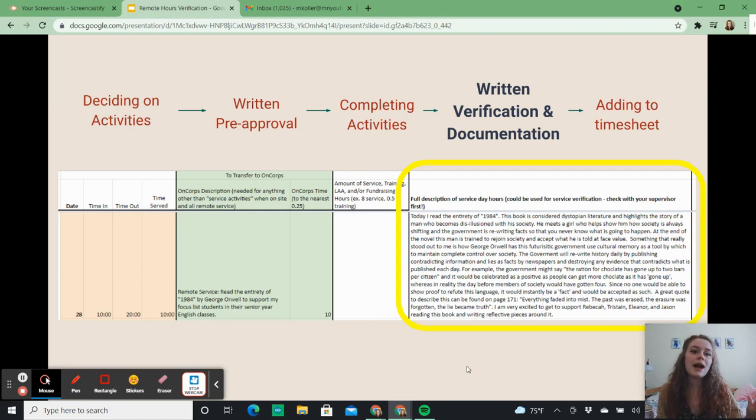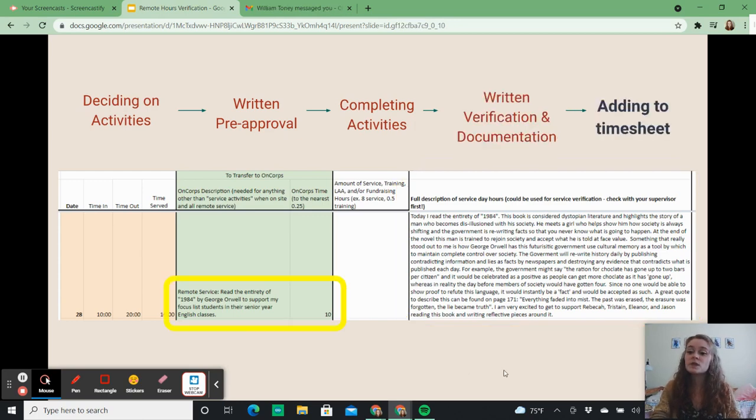And your site supervisor at the end of the day is the one who's going to say that's enough information for me, or actually, because I'm verifying 10 hours of service, I would like a little bit more. Can you add some more so that I definitely know that you did the thing you said you did? Because they're having to verify that themselves, especially after you've ended service. If we reach back out, we're reaching out to them first. So just keep that in mind.